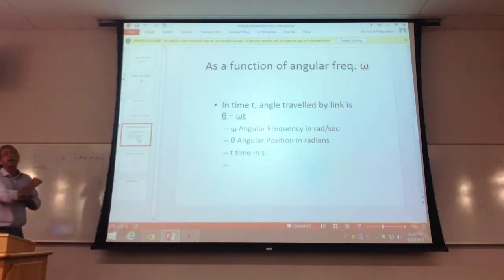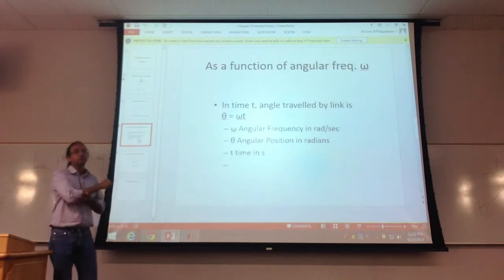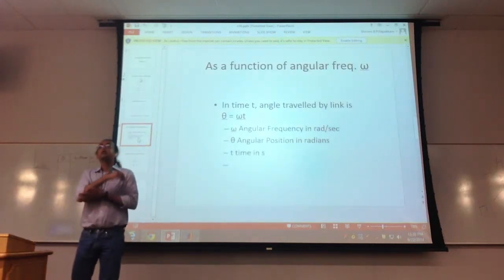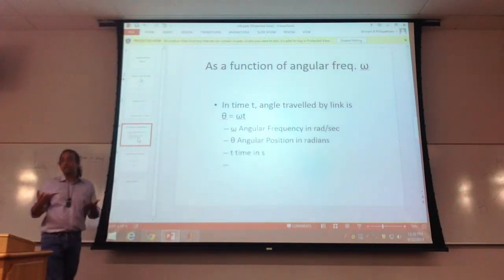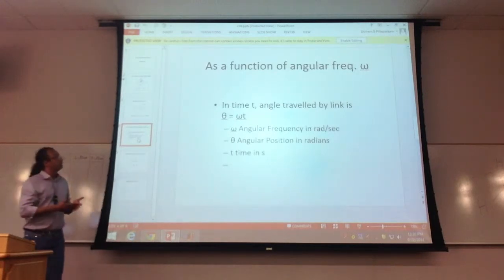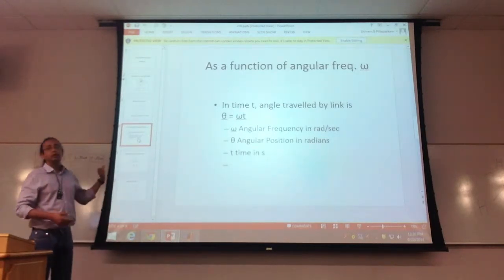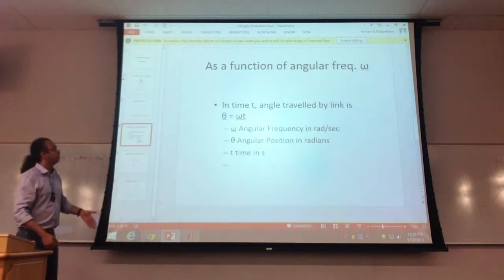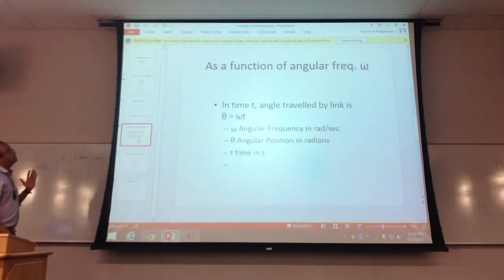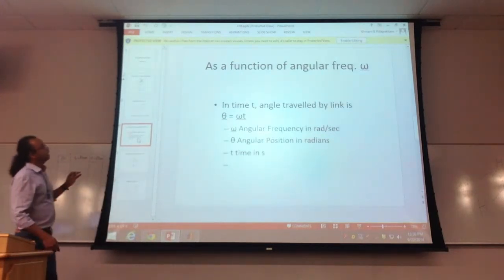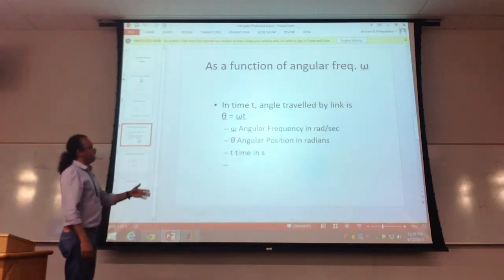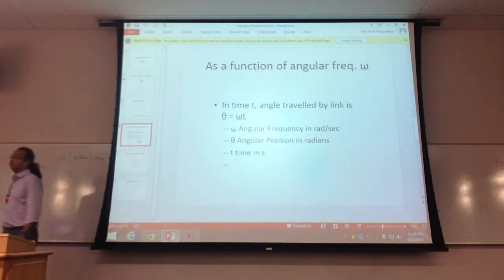Okay, omega is the angular frequency in radians per second. You multiply it by time, which is in seconds. The two seconds cancel out, and you would get theta in radians, or angular position. Okay? So this is the relationship between angular frequency, angular position, and the time variable t.